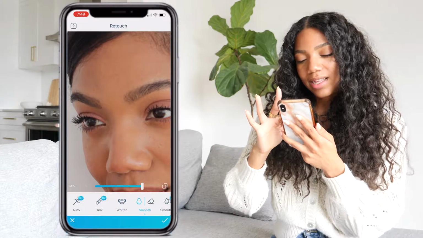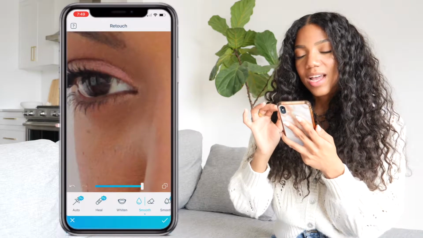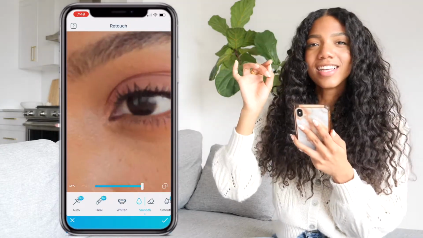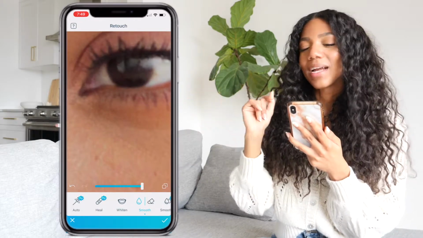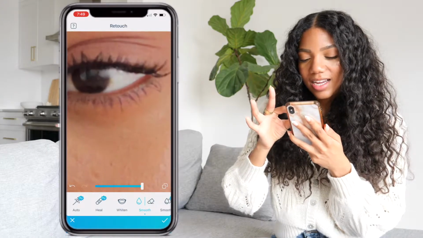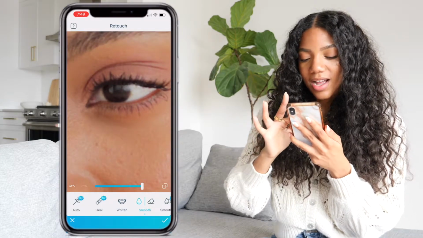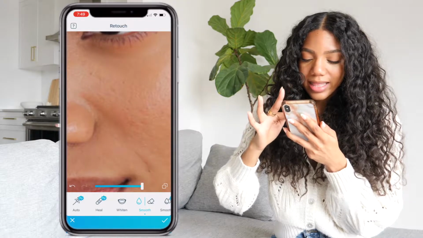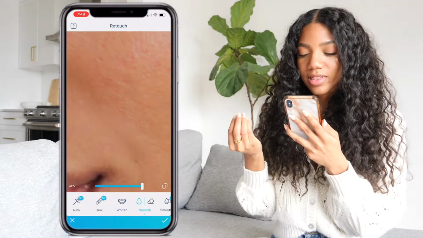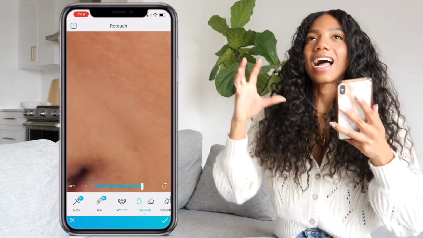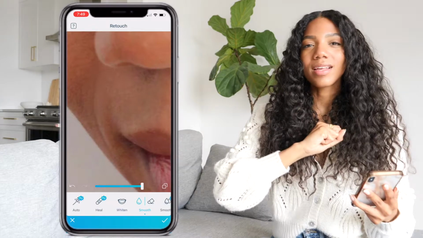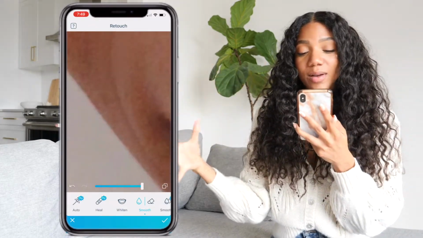I also like to smooth this part of my eye, you'll see me do, because where that darkness starts and ends, I don't like that harshness. So I just go in and kind of do the job that my concealer was really supposed to do. And on this eye, I'll go in and smooth just this line and these little lines under my eye. I'll do the same with this little laugh line of mine, and it's not about smoothing them away, it's just trying to soften their appearance because cameras either highlight or they don't pick up things enough. So I'm just trying to smooth the things that I want it to highlight less, and then I will detail the things I want it to pick up less.